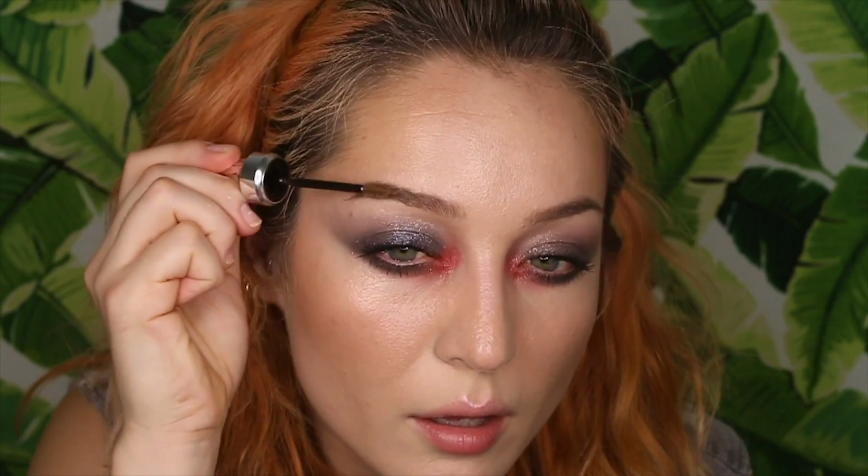So now I'm going to take the Benefit 3D Brow Tone in number 2, and I'm going to brush that into my brow. First brush it back, then brush it up, and kind of set and place the brow. And you can see it's a very subtle difference between this and the other brow, but it gives it dimension. It gives it more of that natural luster that you would have in a brow. A little bit more of a shine, but it still looks natural, but combed in place where it needs to be.